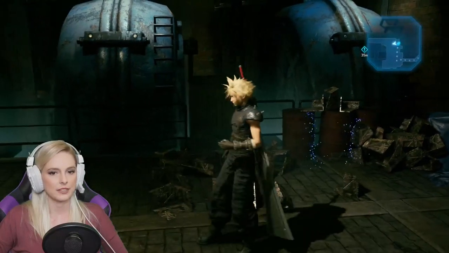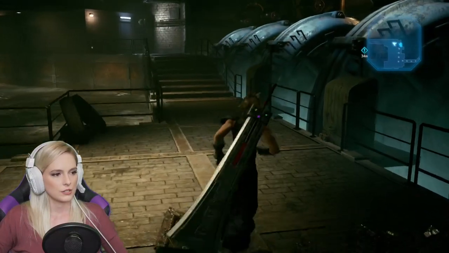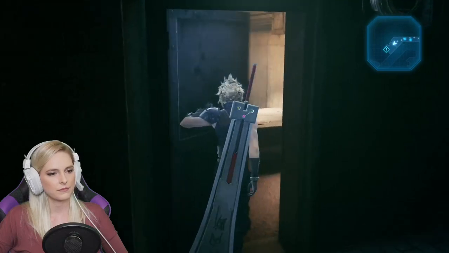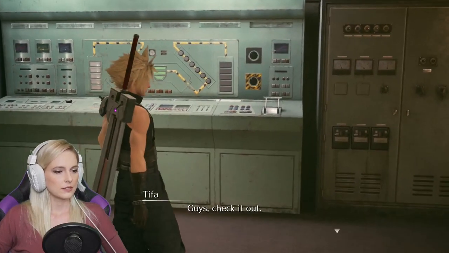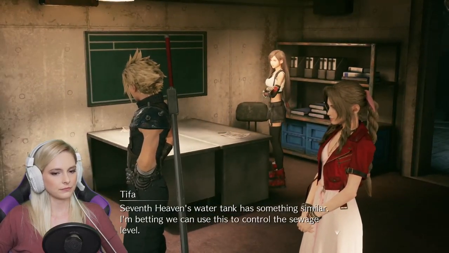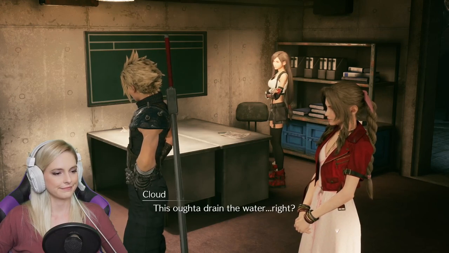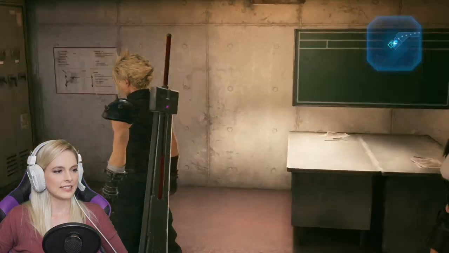Great. Love. Okay, bring it on, puzzle game. Guys, check it out. Seventh Heaven's water tank has something similar. I'm betting we can use this to control the sewage level. Hey, Cloud, you want to give it a try? This ought to drain the water, right? Let's give it a try!